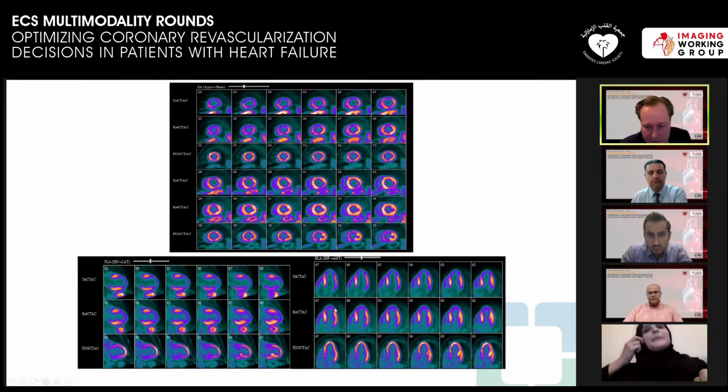So there's a relatively matched defect here in the apex, as you noted, with increased FDG. And then I think it's a little bit more subtle, but in the inferolateral wall here, on stress compared to rest, there's decreased counts. And this is what I was talking about before in terms of what we call ischemic memory. Some of the ischemic myocardium is often most intense with FDG. And so we see that corresponding here in the inferolateral wall as well.